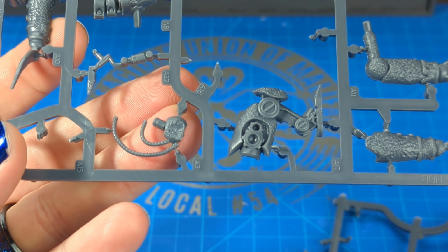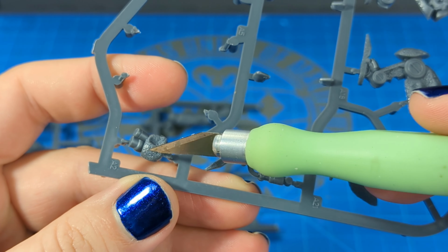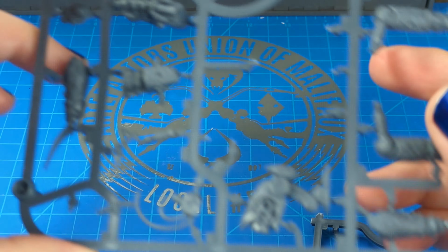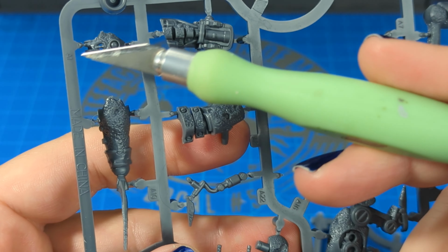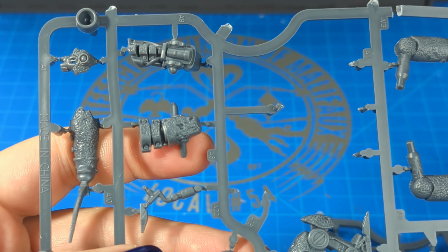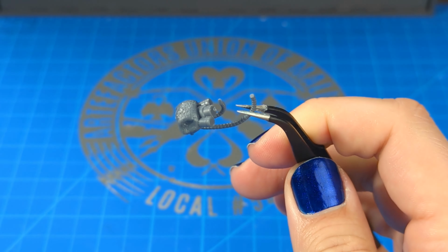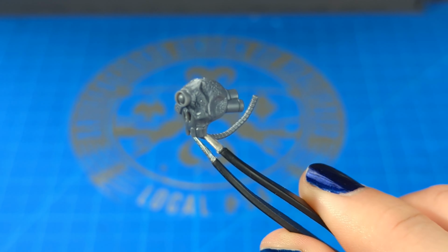Okay, for our head, we are going to grab A3, the right side of the head, as well as A2, the left side of the head, and A1 is going to be our face. I think we can probably combine all those before we put them on the model itself, okay? So let's grab A3 and then A2. A3, add A2, and A1.